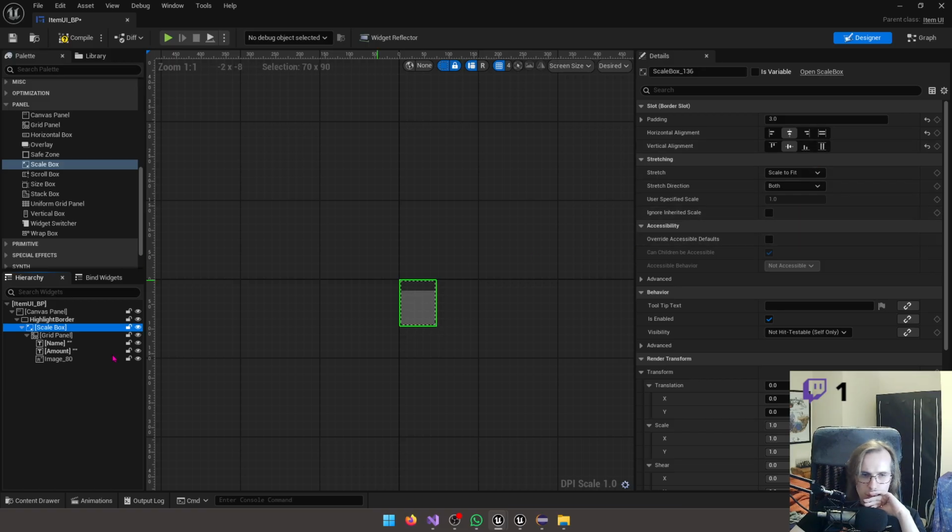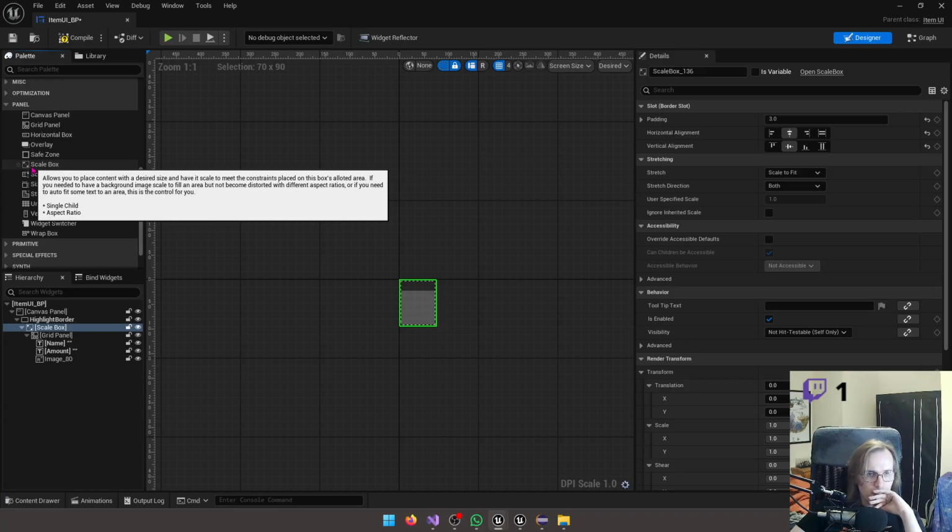But it's weird, the scale box suggests that it allows you to place content with a desired size and have it scaled to meet the constraints placed on this box's allotted area.